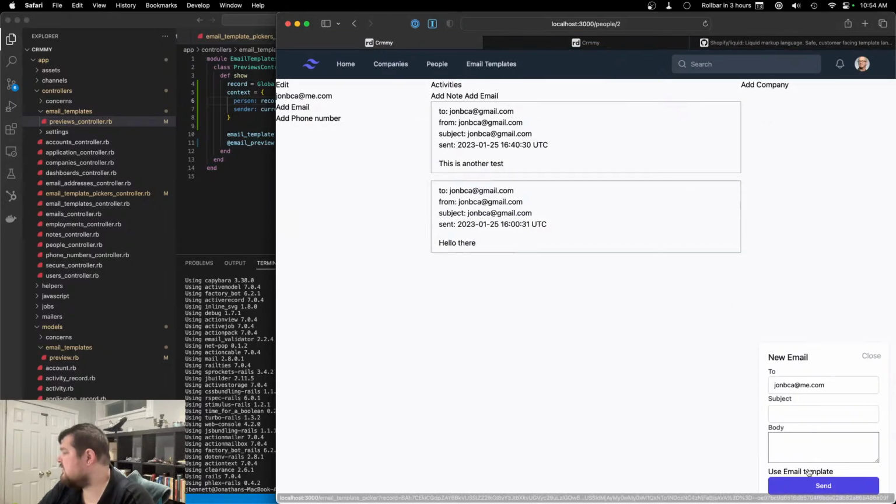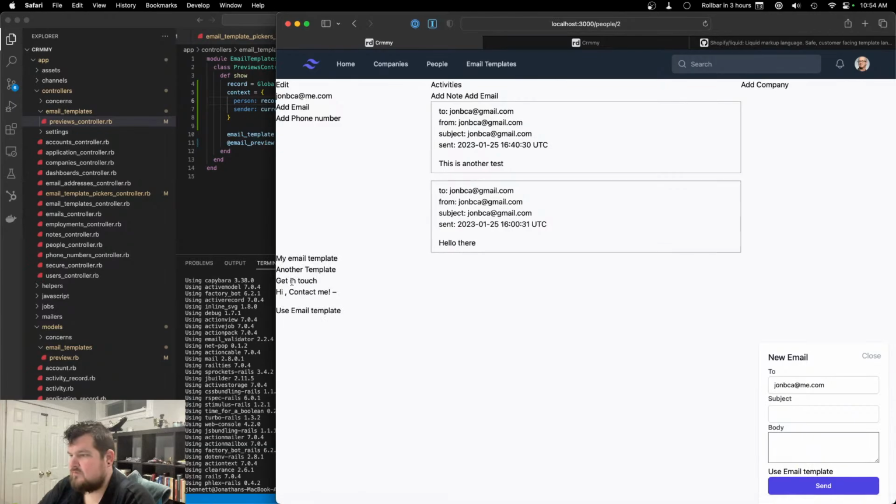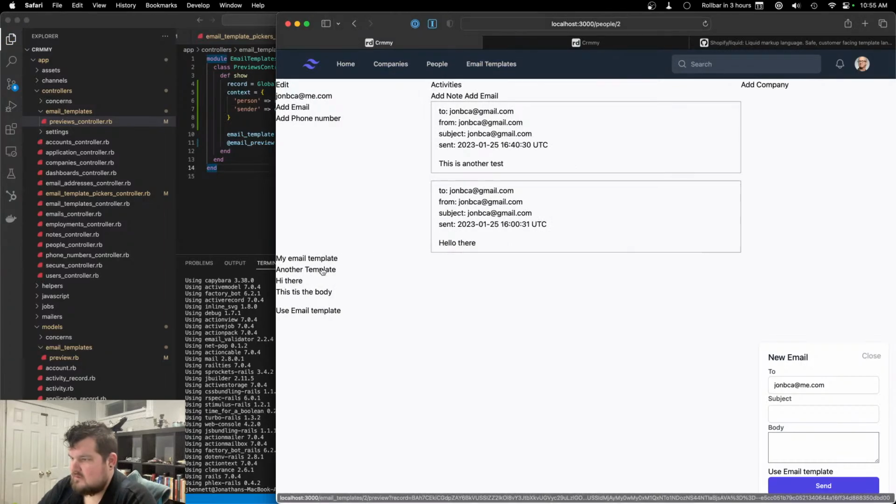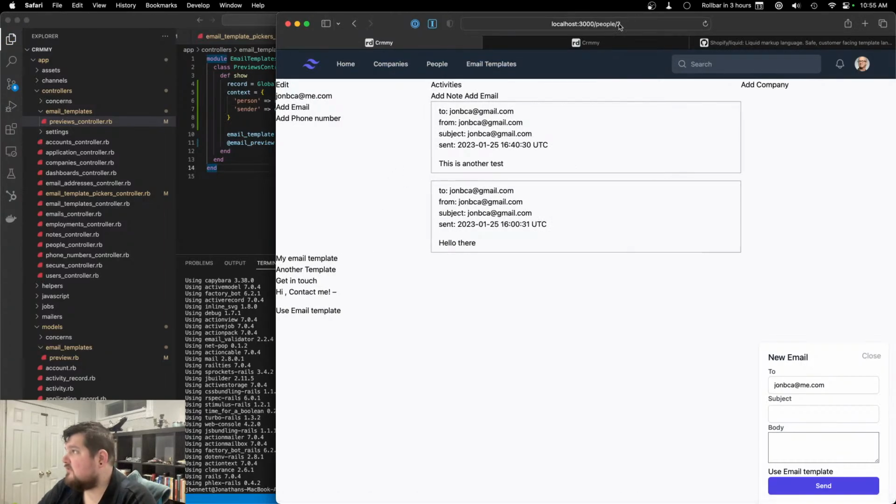Let's go add email, use template, another email, and it doesn't work. All right. Just to check. If I do that, still not coming through.